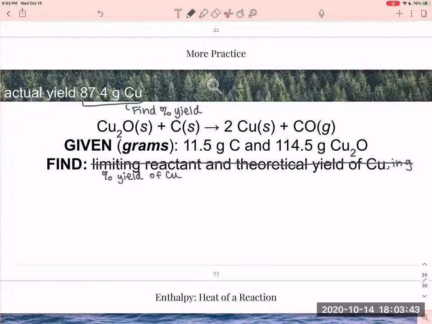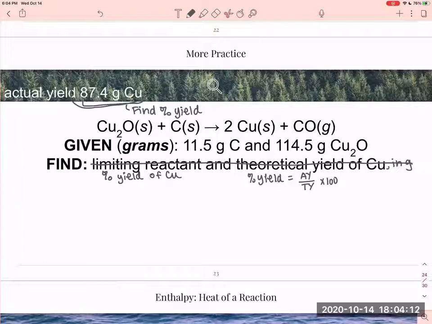So now you can pause. Let's find the percent yield of copper. Let's rework this a little bit. So in order to find the percent yield, what do I need? So start from the end. If you're not really sure where to start, I need my actual yield over my theoretical yield times 100. I always have to give you actual because you can't go in the lab and run the experiment and then come back and finish working on this, right? So the actual yield here is 87.4 grams.